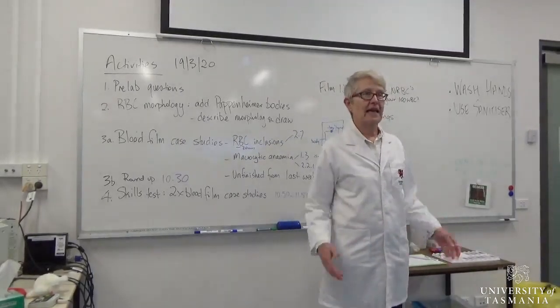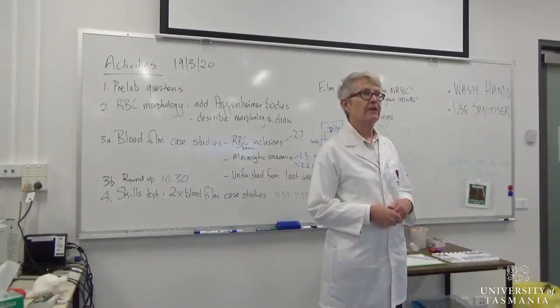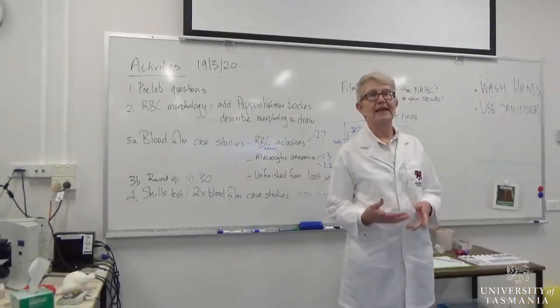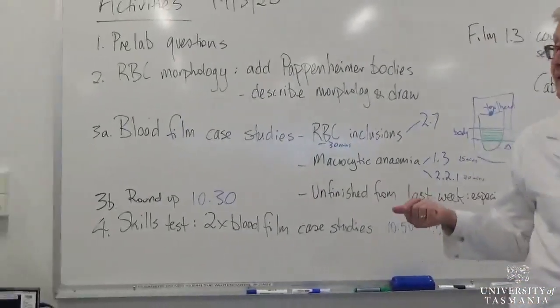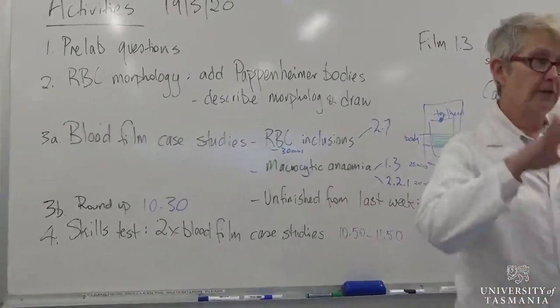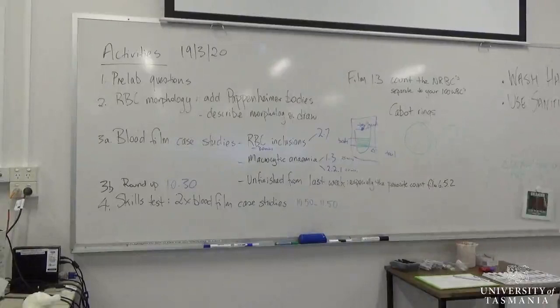Okay, so this is the roundup for week 4, and this is where we were focusing on red cell inclusions and macrocytic anemias. So I'm going to turn off the light now so that we can see the films more easily, and I'll go through the films one at a time in the next 20 minutes.